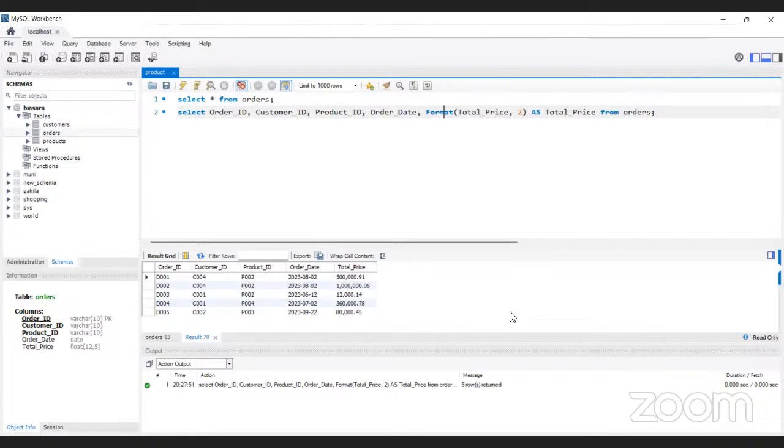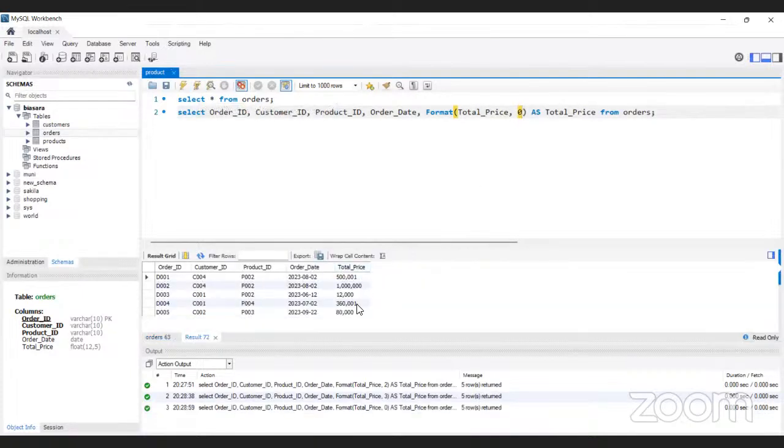Then any other part, what about if you want to round it to maybe 3 decimal places? You'll find that these ones will come to 3. Is it clear? Now, what about if you want to round to 0 decimal places? It will remove the decimal places, or it will add them. If it's from 5, it will round to the nearest whole number. So when we put it 0, you'll find that it will round these ones to the next one. Is it clear, members? It's clear.